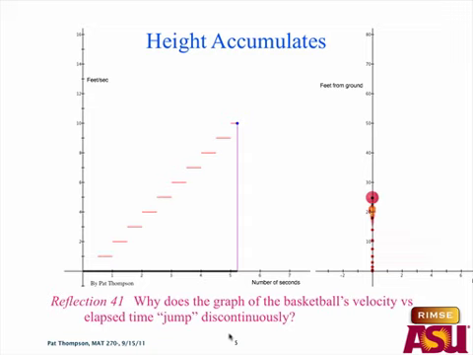Yeah, at different intervals, if it's like half-second intervals, correct? It's jumping up to a different velocity. Okay. So it's not changing gradually, it's jumping up to the next velocity in those time brackets. So each half second it jumps to a higher velocity. But what happens within a half second time interval? What kind of velocity is it? Constant rate of change. So that's the key, right? Within those, we have a constant rate of change, and then suddenly every half second it jumps up to a higher constant rate of change, right?